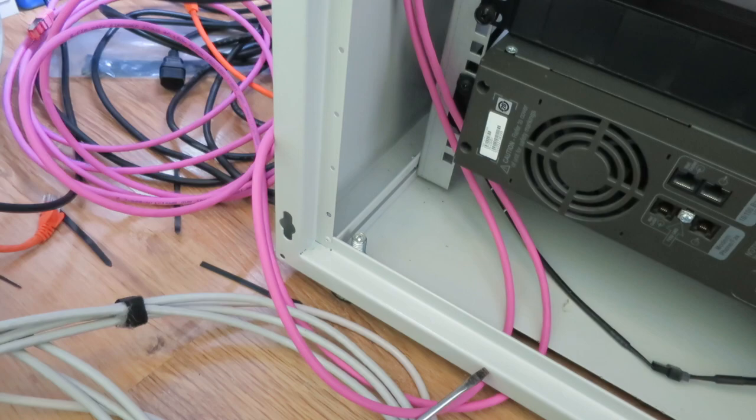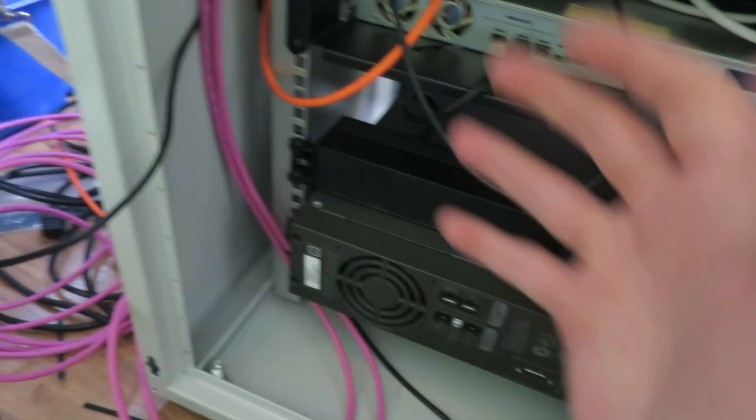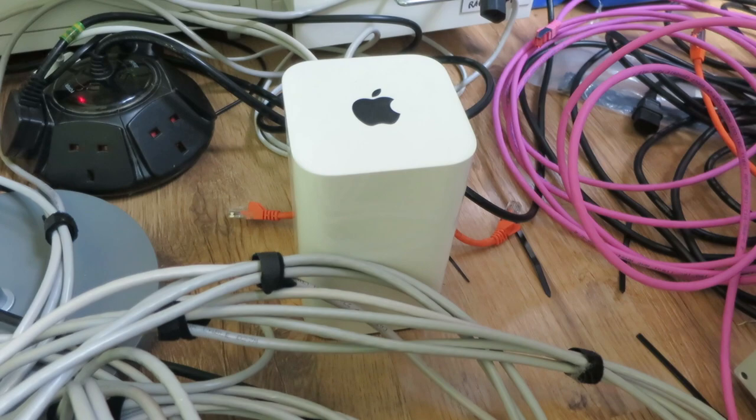So all of this slack is eventually going to be divvied out between some slack in the rack and some slack in the house underneath the floor here. But for now, it's a bit awkward because I'm at the stage where we can essentially power this up and get this running. But it will mean terminating this for about 5-ish minutes while I get things up and running. So I'm going to go and see what the guys are doing.